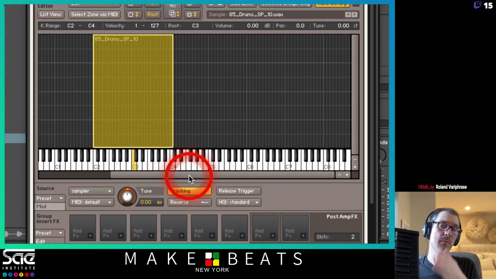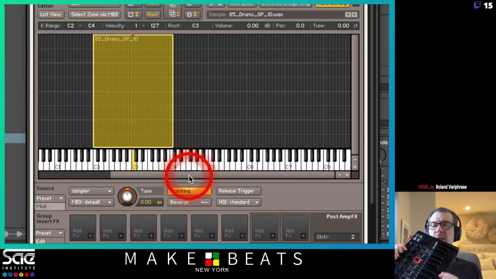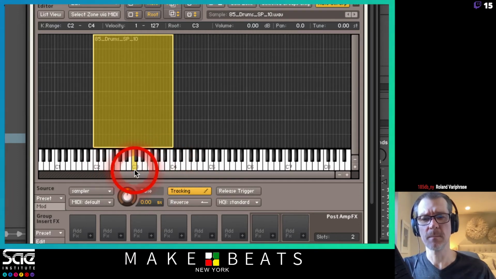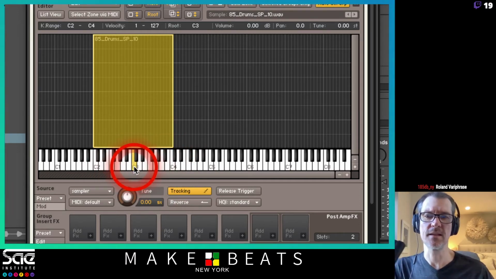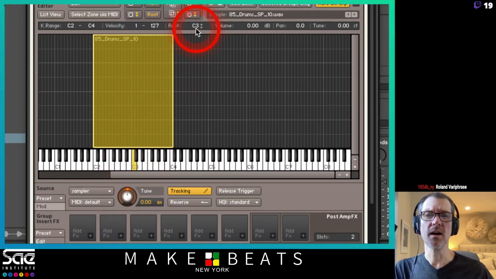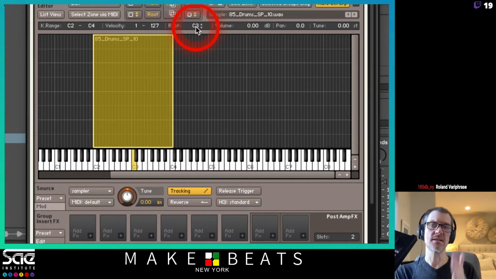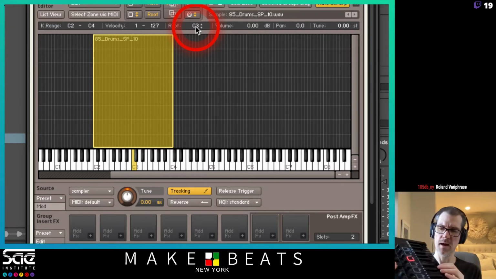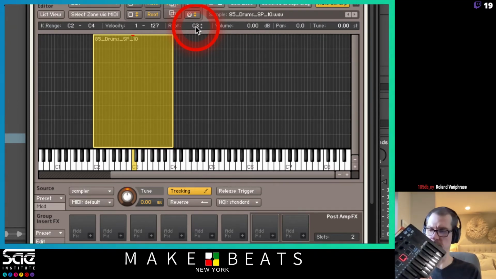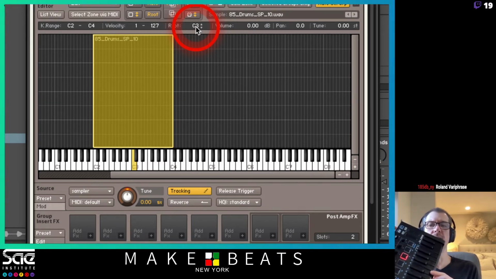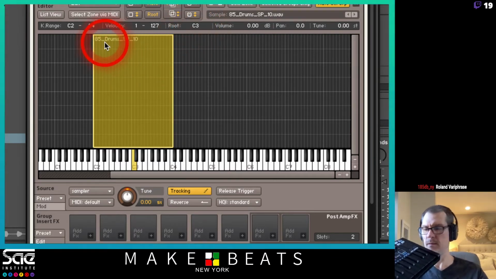Now, one thing to keep in mind is, here's my original pitch. How do I know this is my original pitch? Because on here, it has a little yellow note. This is Kontakt, and this is how Kontakt shows it. It shows my root note is C3. We can also see it right here. It says the root note is C3. Remember, root is the original playback of the audio. That's where you're going to hear the audio in its original playback. So here it is right there. Boom. Now, this is this tempo. It's 85. I know that because it's in the name of the sample here. So 85.